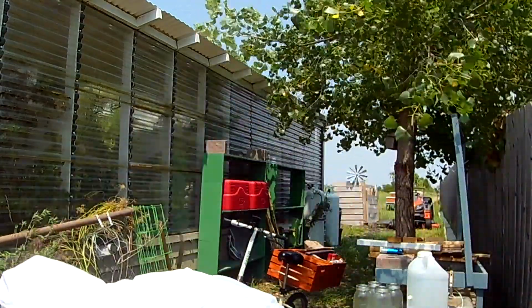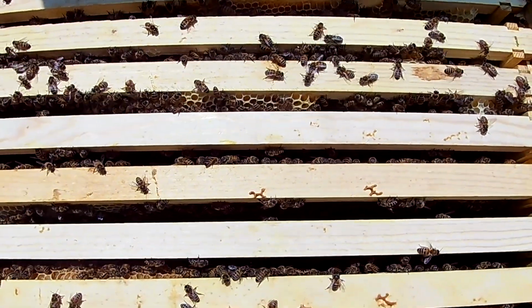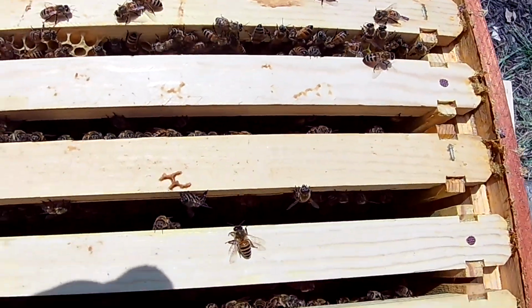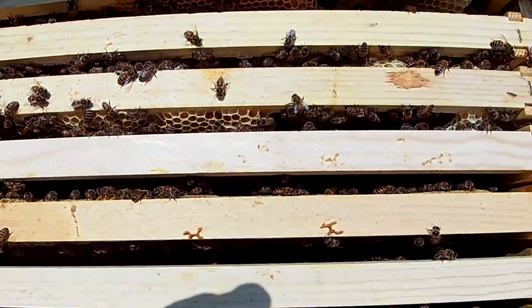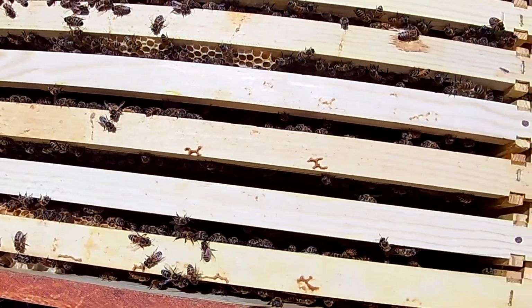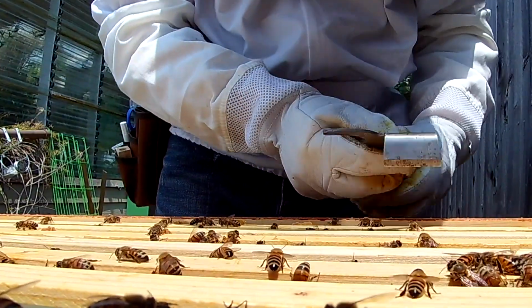These bees are getting a little worked up, no doubt. So give you a look. Doing pretty good. A little more evenly dispersed than last time I looked. Last time they seemed to be clumped up over here on these frames right here, and they seem a little more spread out. So we're going to take a peek in here, do our inspection, be real careful, look for the queen as we go, but we're really looking for sign of eggs too. So propolising along, or building comb along the wall over here. Don't like to see that.